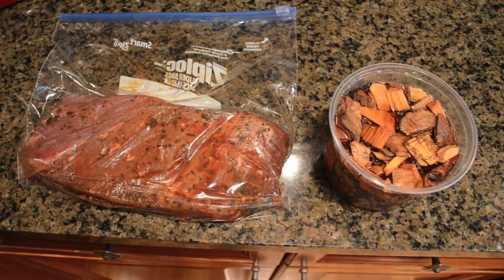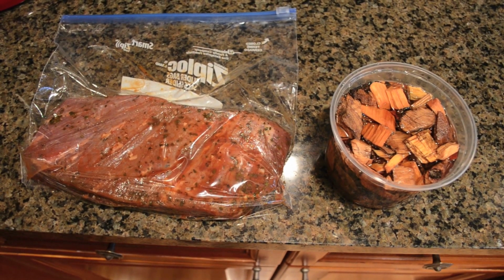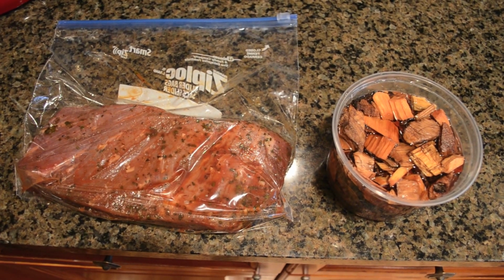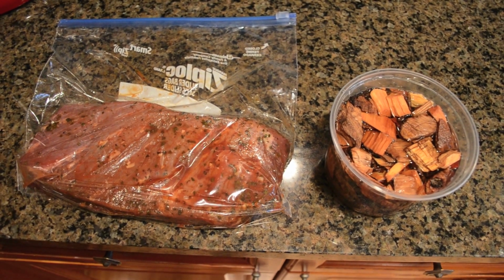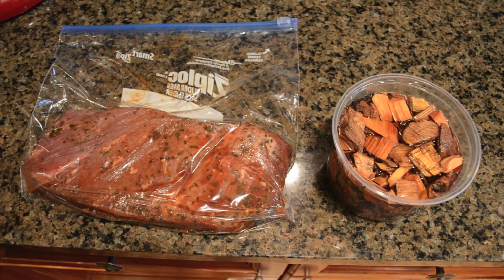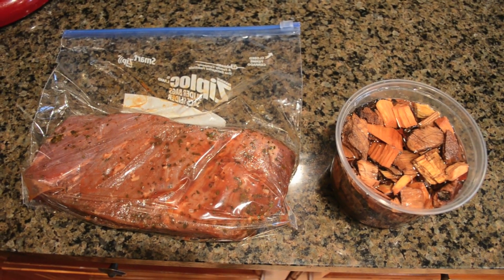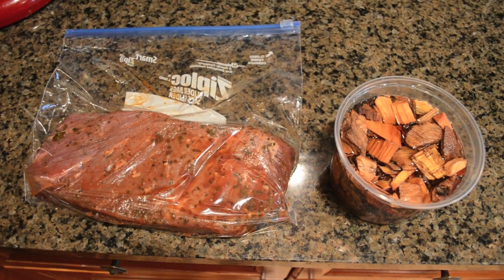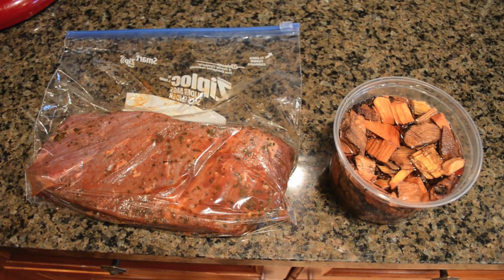Once we get that started, we're going to dump the wood chips in, and we're going to sear each side of the London Broil for about 2.5 minutes per side, directly over the flame, and then we're going to try to push it aside to get some indirect heat. We're not going to do indirect heat by using a drip pan or the plate setter or anything like that. We're just simply going to move it away from direct flame.